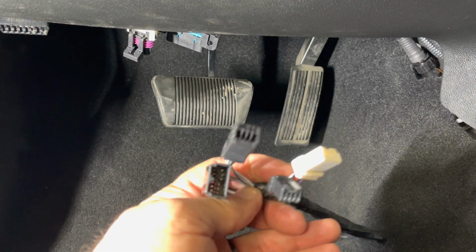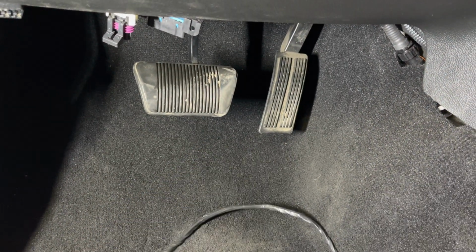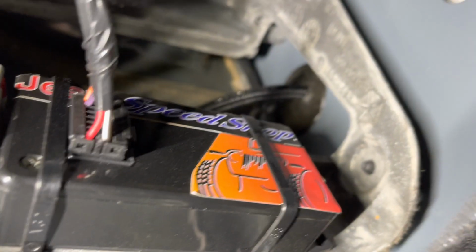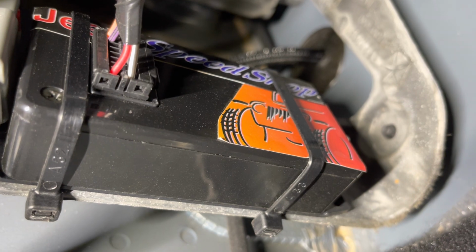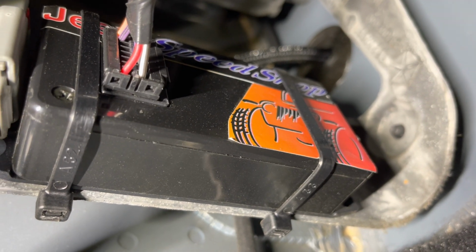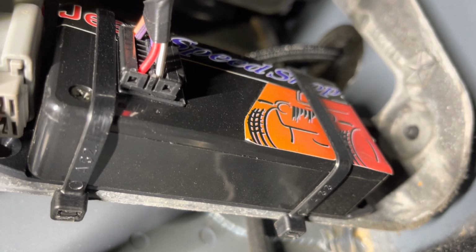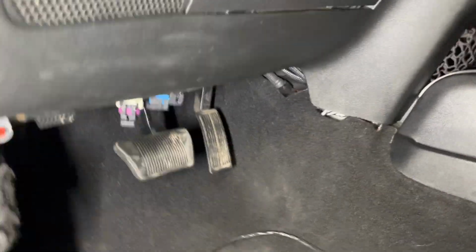And basically all this harness is a jumper harness. And then it goes to here, which then goes to this box up under here. What that does is break down the resistances or the voltages from these switches so that the computer that we use will see the cruise control. So that's basically what that does. And so this is the 14.